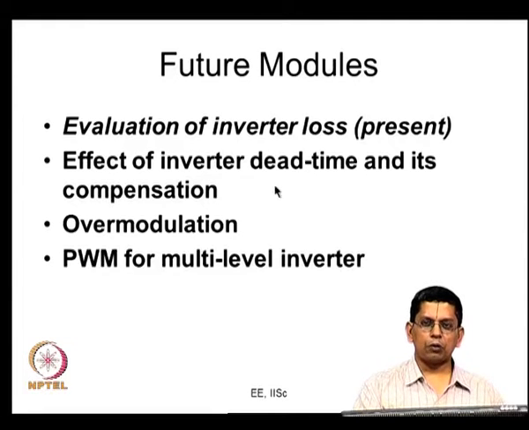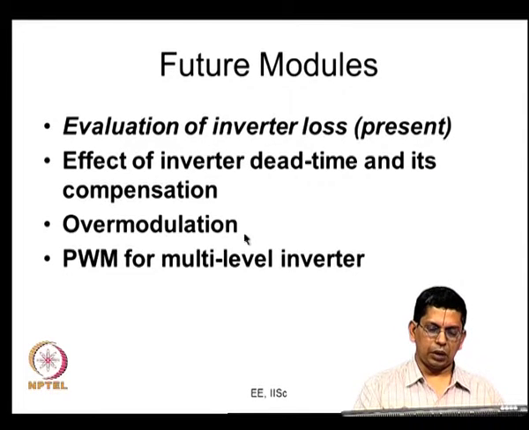In the future modules, since the devices take some finite amount of time, one consequence is the loss. The other requirement is that the complementary devices can be switched in a complementary fashion. That is, the moment you switch off one device, you cannot switch on the other; you have to wait for a while before you switch on the second device. That is called dead time, and it has a certain impact on the output voltage of the inverter, and we will look at that and how to compensate it in the next couple of lectures.